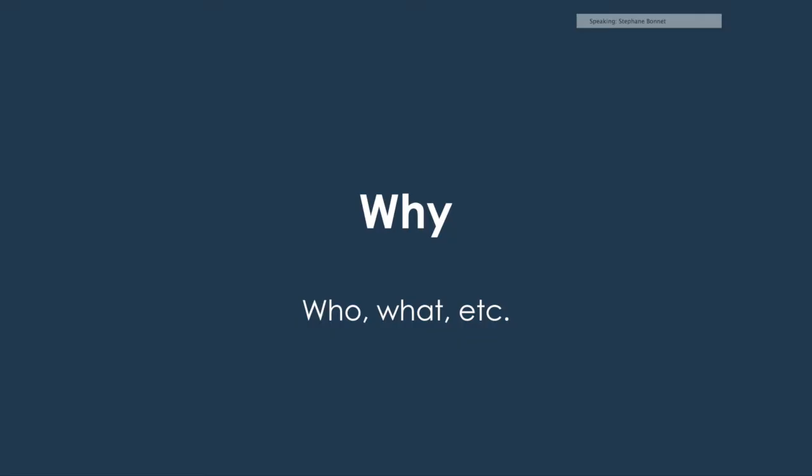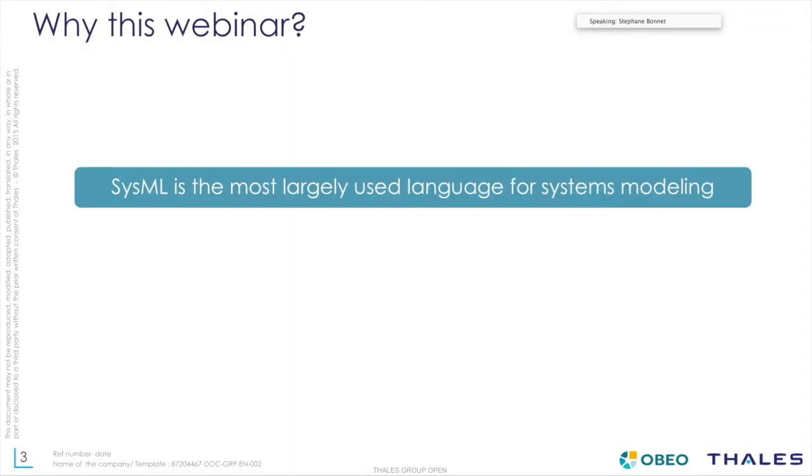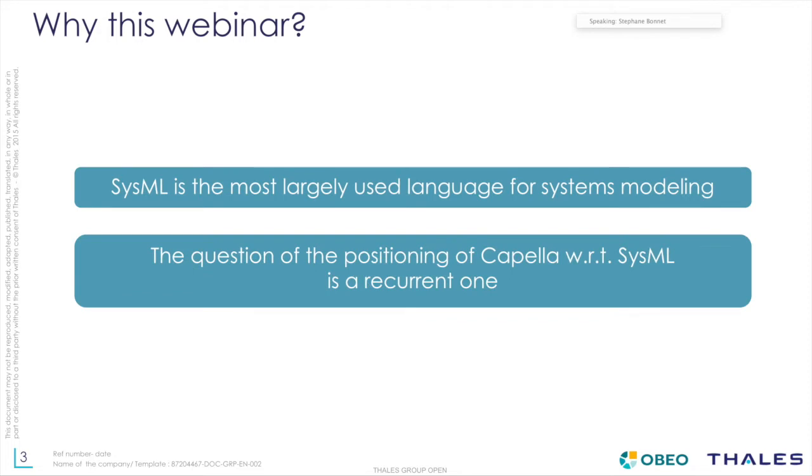The first thing is, why do we do this webinar? For who? What are we going to present? And so on. Simply because SysML is the most largely used language for systems modeling. And the question of the positioning of Capella with regard to SysML is a recurrent one. We are asked questions about how Capella relates to SysML.